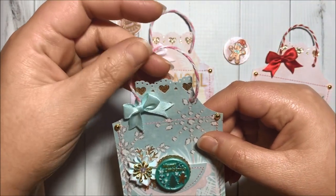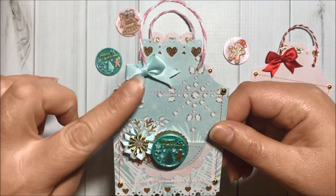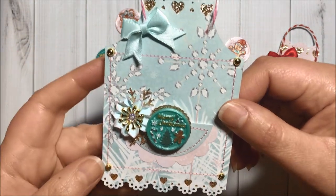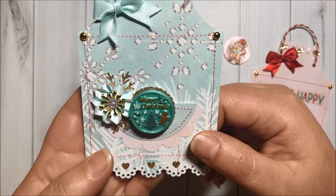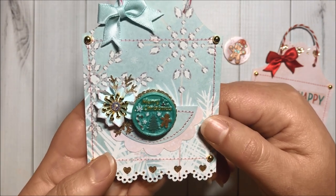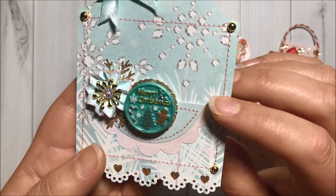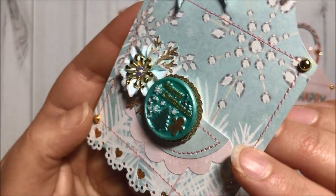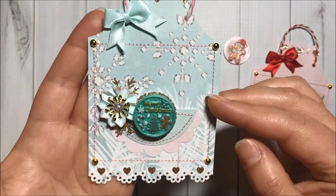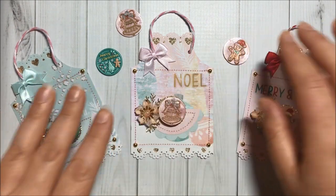And then for this one, again, I do have the twine from Dollar Tree in pink and white. This bow is also from Hobby Lobby. And for my embellishment, I did use the markers from Craspire, and I did add glue and glitter to the white parts, to the stars, and to the candy cane. One more of my poinsettias. Very, very cute. I love them all.